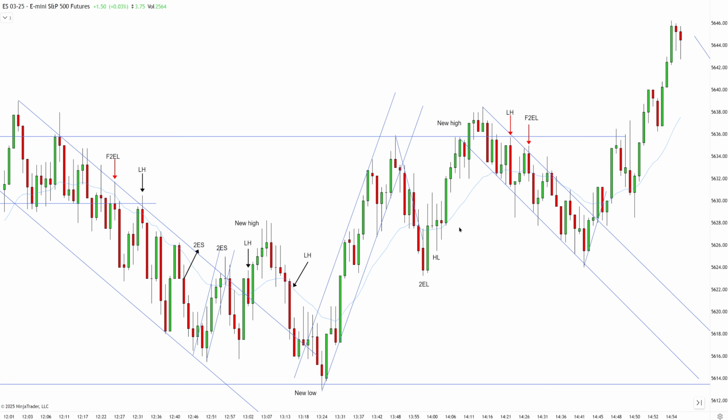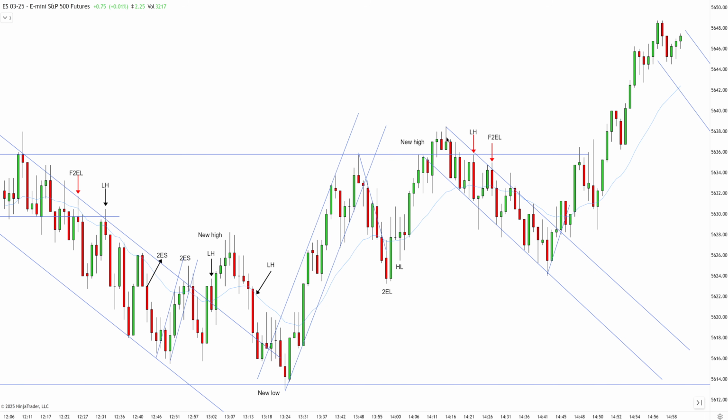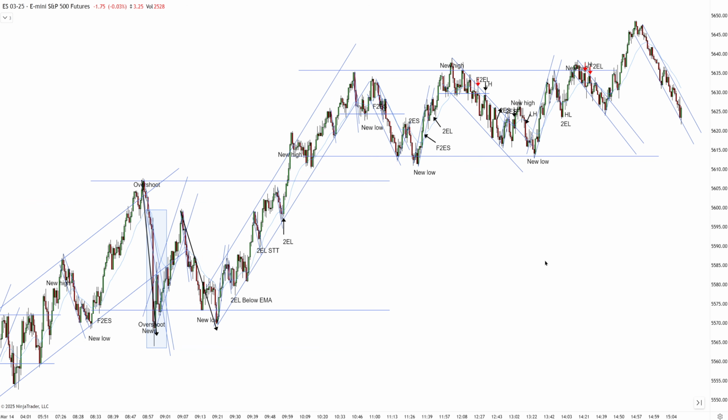This high low would have been a great setup had there been a better signal bar. Really a shame. It's such a textbook setup with a strong signal bar, but on my chart I can't take it. Breaking new high, followed by lower high and failed second entry long. So yes, this was a very slow price action.